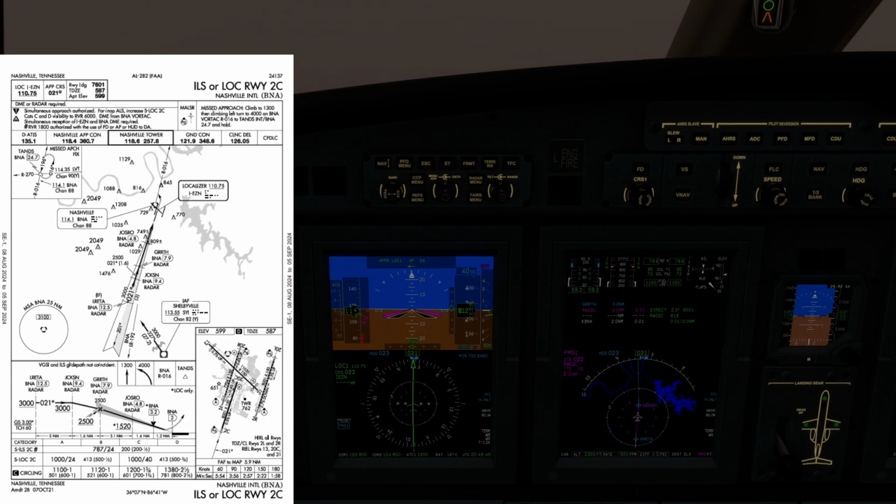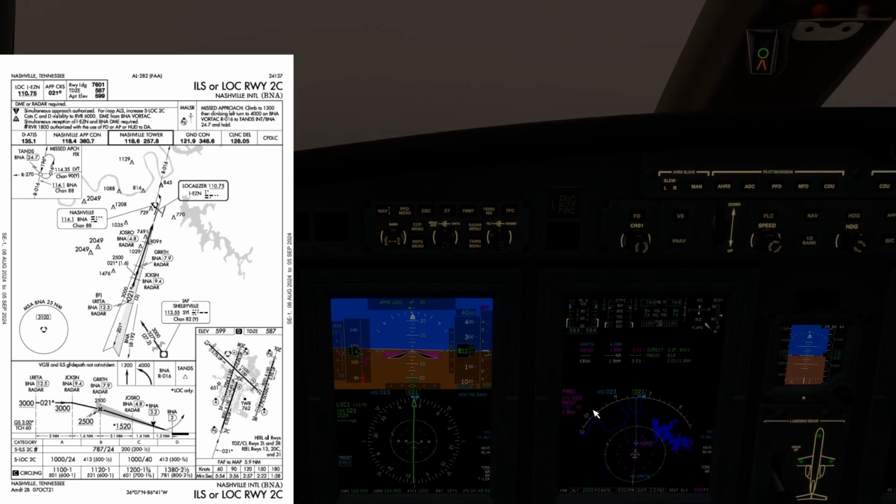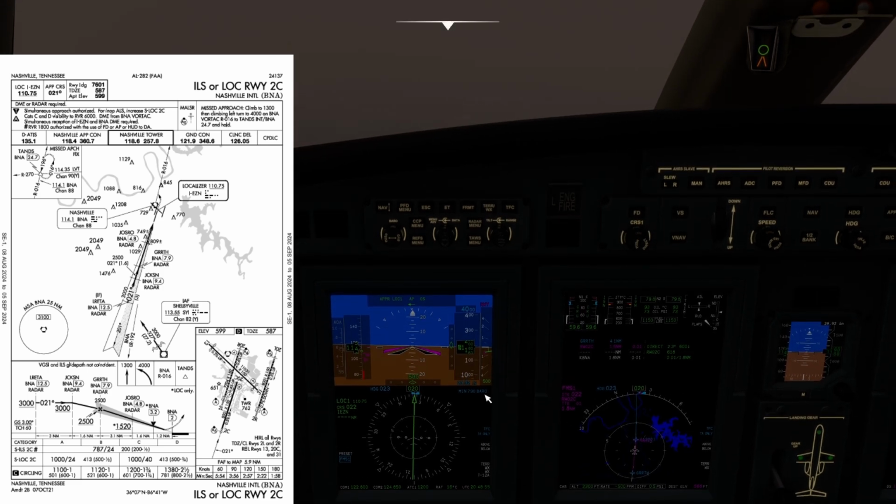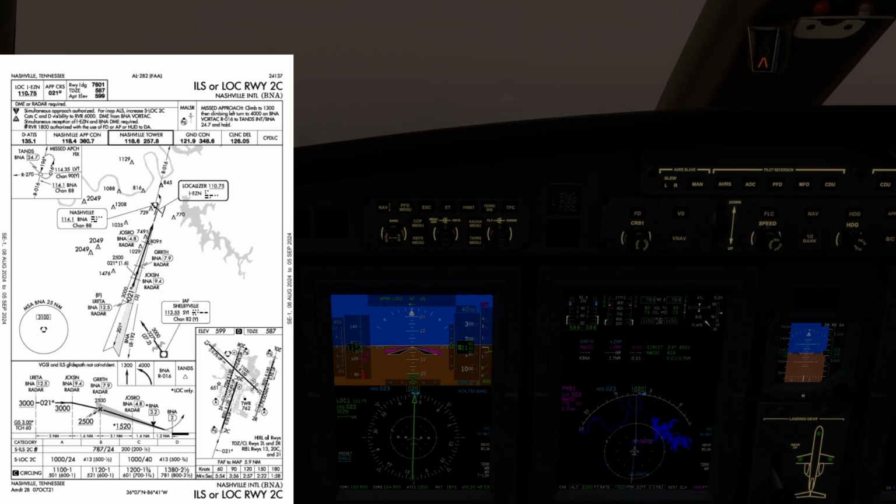All right, 500 feet above the minimums. Continuing. Approach lights are in sight at 12 o'clock. And they're now out of sight. We are continuing. The important thing, always stay inside. Don't try to jump out. I'm going to go ahead and turn off the autopilot. I'll fly these last few hundred feet by myself.